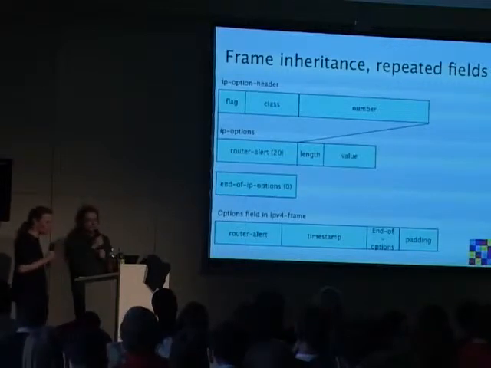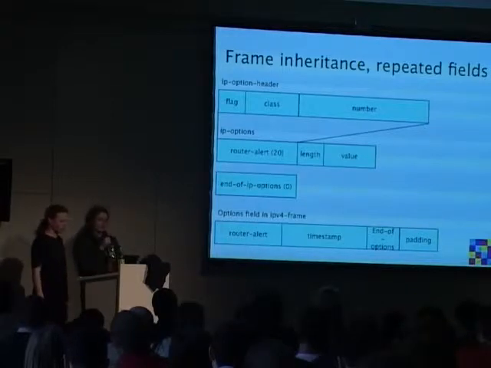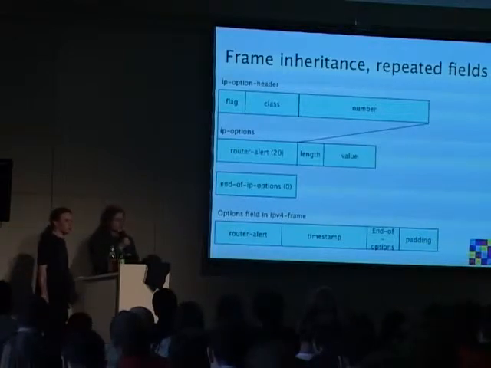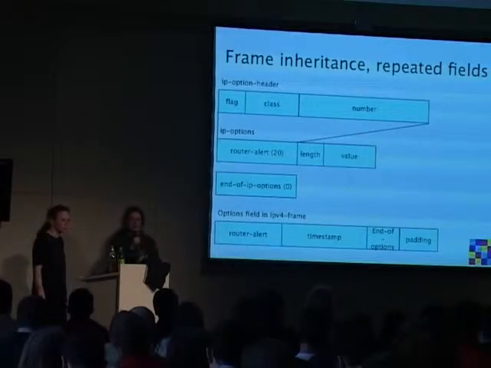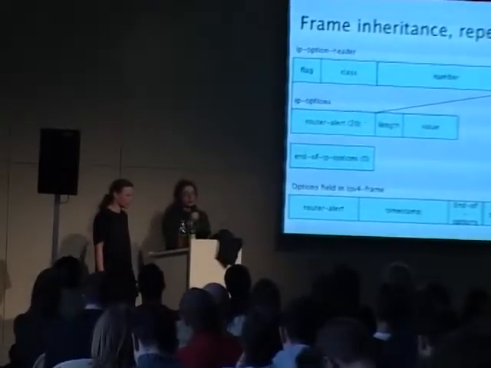So, we mentioned repeated fields here. That's something you'll encounter, where you have a variable number of objects of the same type. And the real world, again, is complex. There are different ways in which protocols communicate how many objects to expect. In a DNS frame, for instance, you have a count value in the header, so you know you need to parse, say, 3 requests. Or you can have something like the IP options, where you have a special type value for this is the end of the list.